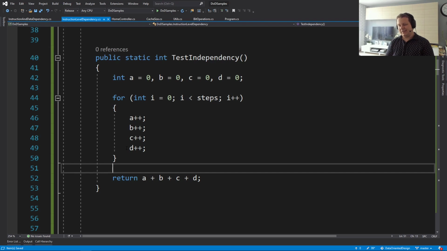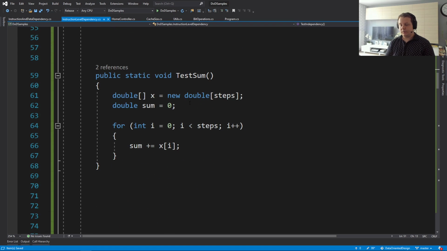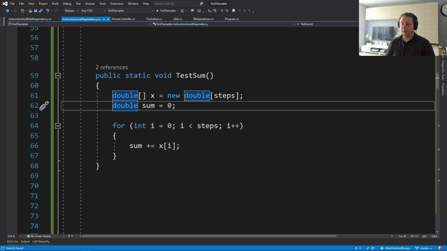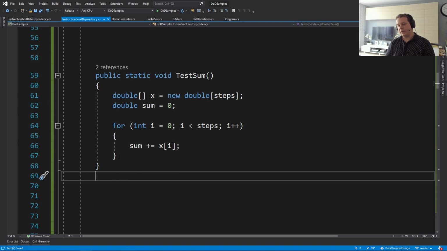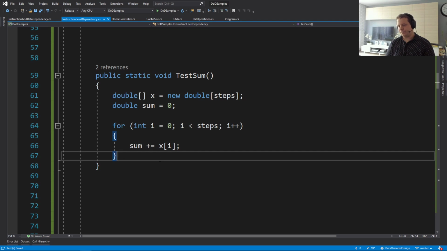But this example is so simple that it's really hard to find examples like that in your code to actually optimize. So let's actually look at something different, something that has more utility, which for example is this sum function here, where we're just gonna have an array. We're gonna have a single variable called sum, and then in each iteration we're gonna sum over this array. Of course, we should actually return results, and that will be it.